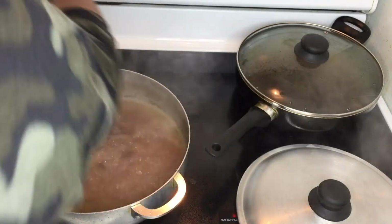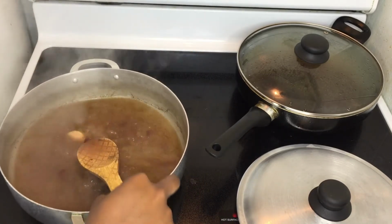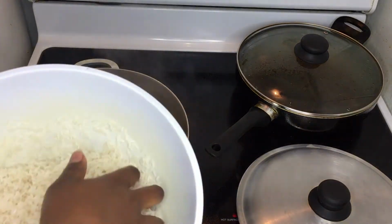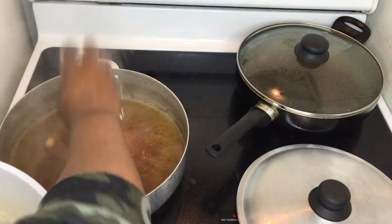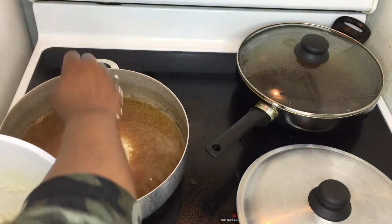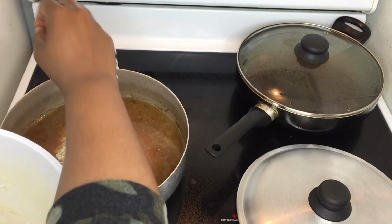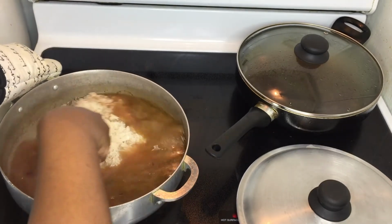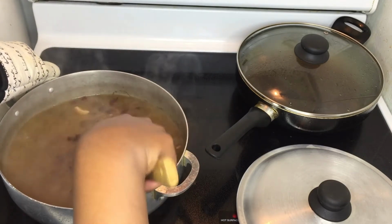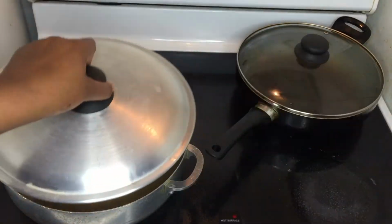So now that our rice water has boiled, you want to taste it first to make sure it doesn't need anything. And then we're going to go ahead and start adding in our rice. Okay, so now that we've added all our rice, we're just going to stir everything together. And then I like to add a couple of thyme branches just on the top. And you're going to cover the rice and let it cook on low.